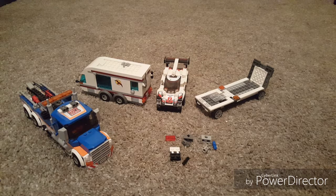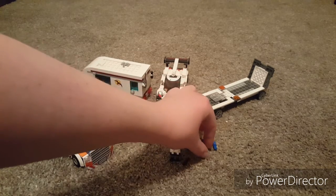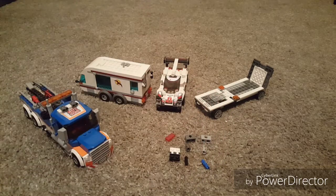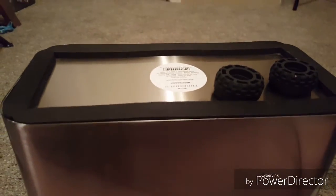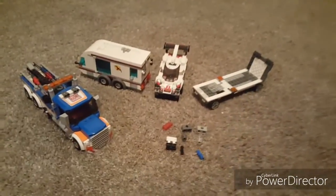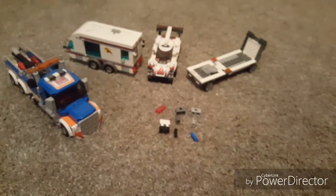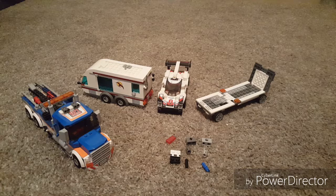But with all that said and out of the way, what I'm doing here, my phone took a nosedive again because I moved everything around, and this is what I'm using for the stand. Legit, this is my trash can flipped over, and I am using 2 little Lego balloon tires just to prop the stand up. So there you guys go, and I'm not having to deal with the phone sliding off. Yay! So here we are.